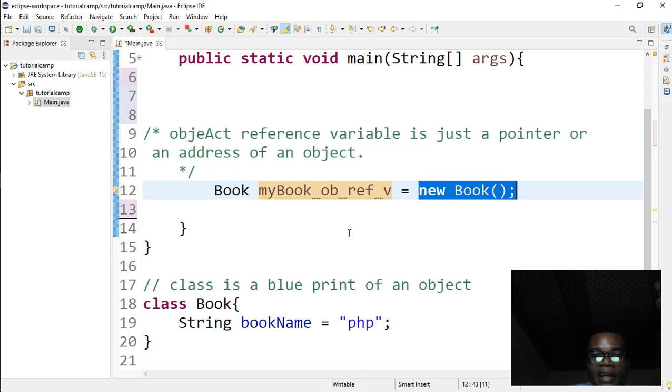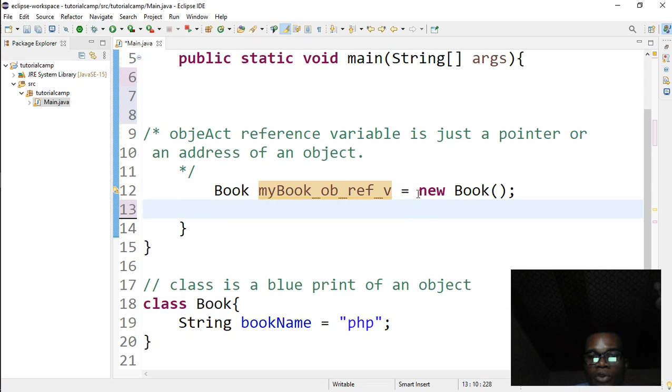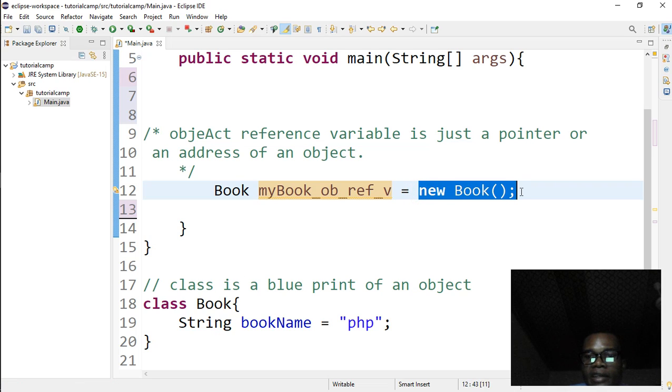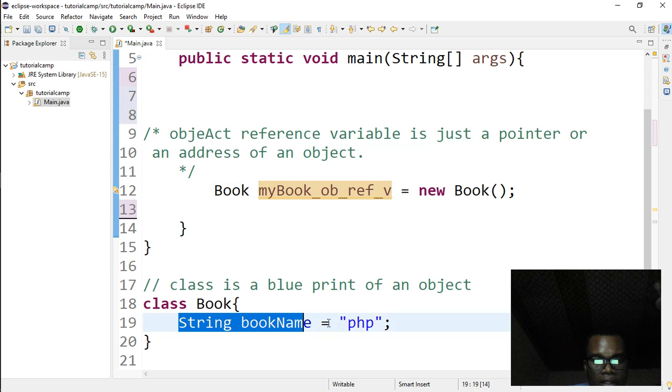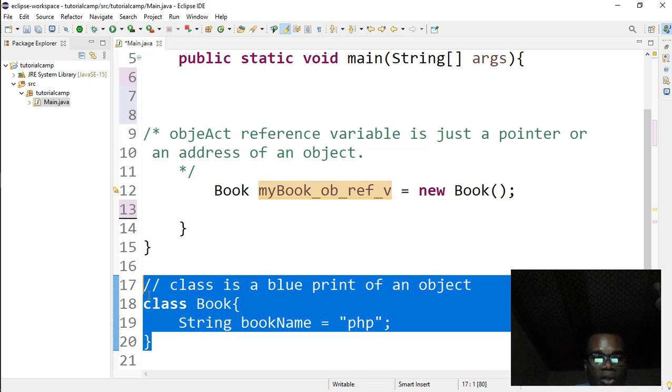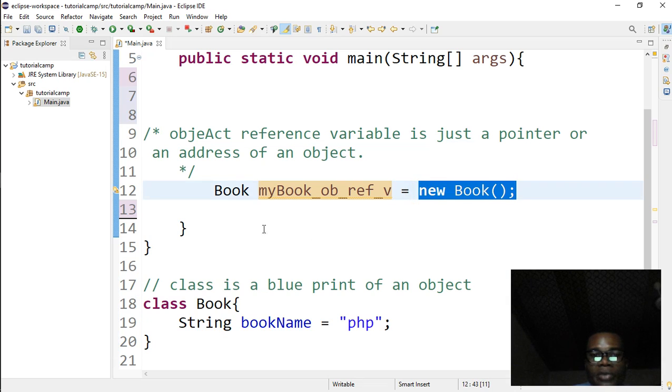When you run the application, you can't actually see this object with your eyes. It's something that is saved in your application memory. But if you want to point to it, this is the address or the pointer that we use. So this object will be saved in our application memory, and all this block of code will be converted into bytecode and saved there.